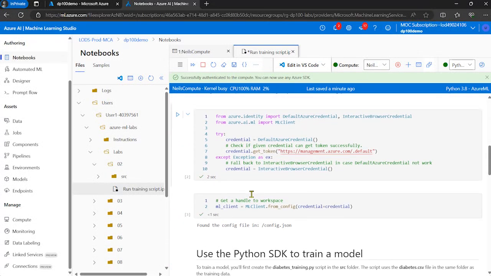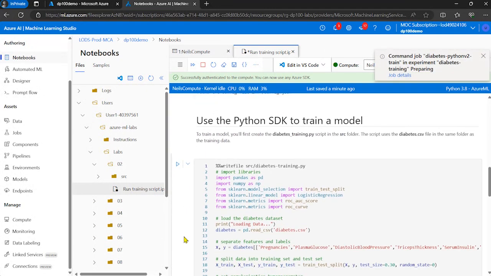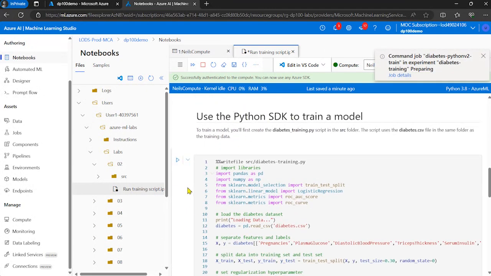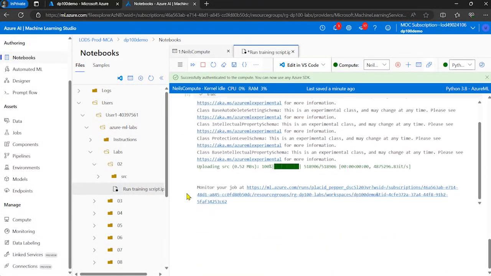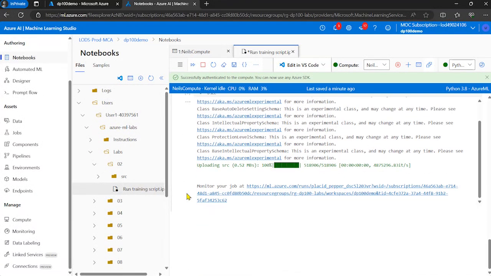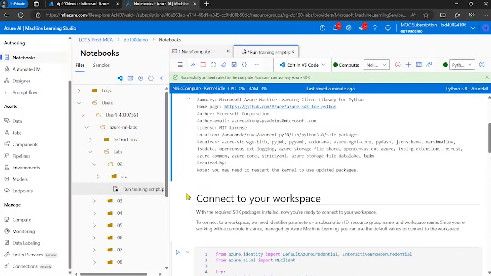All right, so I'm running some stuff here, and just to show you, we're going to get down to using the Python SDK. I just ran the whole notebook in here, and this spawned a job. Now that we've authenticated all this stuff, it works.